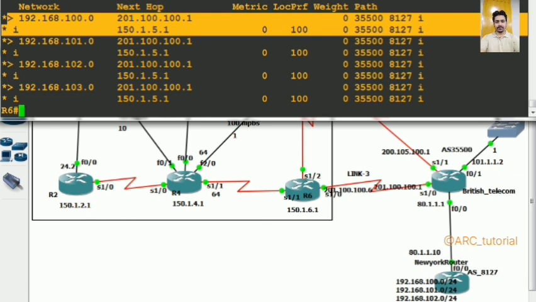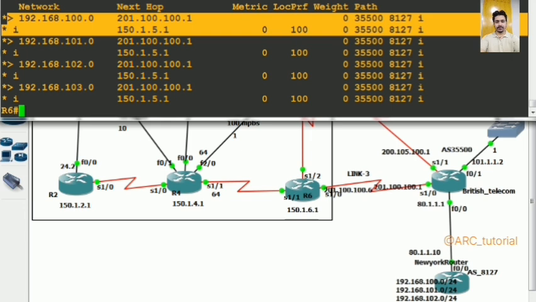Self-originated, forget about it, right? AS path attribute. Via both neighbors it has to cross two ASs only. So of course it's not possible for BGP to define its best path based on AS path attribute. Next is what? Origin code. It is I, same via both neighbors. See, after AS path, then MED is also same. Via one neighbor it is 0, via another neighbor it's nothing. If it is null, then also it will consider it as 0. And remember, lower is always preferred in case of MED, right?